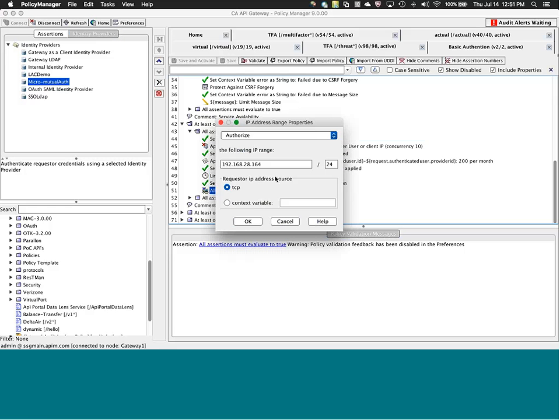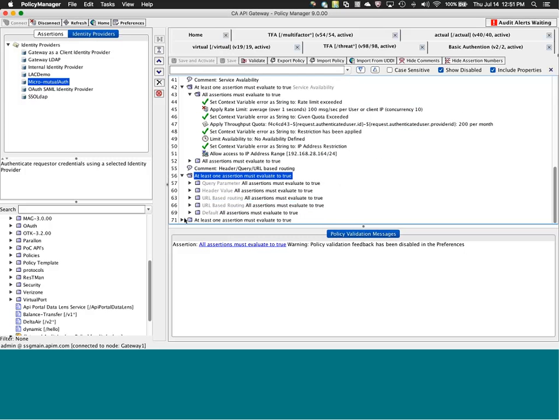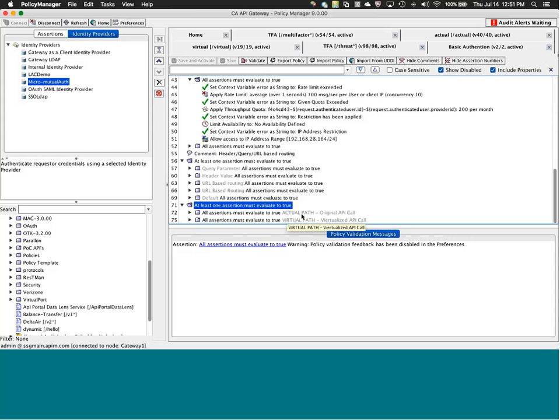And finally, since I cannot put all kinds of restrictions, I'm trying to show you an example here. I can have an IP-based restriction. This is the IP address of my own laptop. So I'm saying anything from this to this is authorized for now. I can change it to forbid, and I can control the access based on IP address. And again, you could have a query-based one, and you could also have the same routing mechanism here.